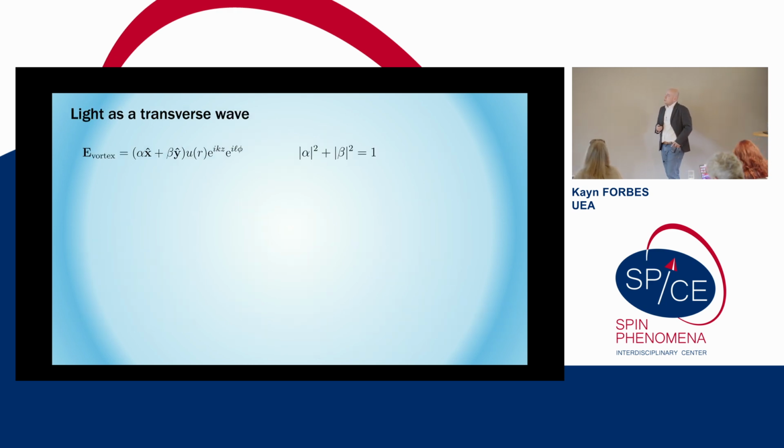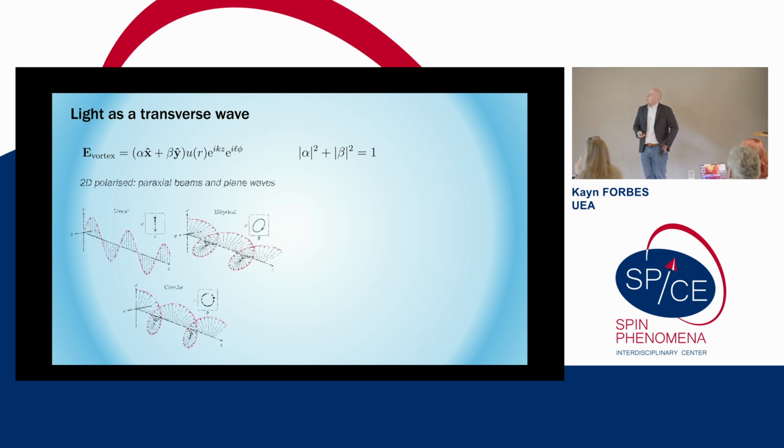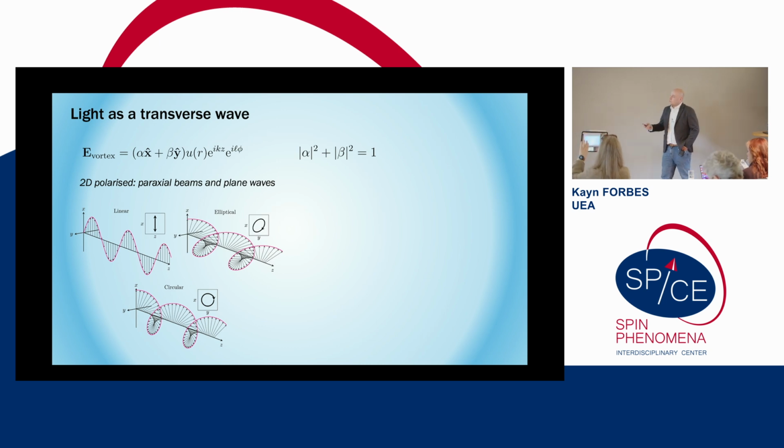A little bit of undergraduate physics. Light we treat as a transverse wave normally. So if it's propagating along Z, it'll be polarized in X and Y. Alpha and beta are Jones vector coefficients. If alpha is 1 and beta is 0, it's an X polarized beam going along Z. If beta is 1 and alpha is 0, it's Y polarized, and so on. And of course that polarization ellipse is quite general in the 2D plane. We can go from linear to elliptical to circular. If you have a pi over 2 phase relationship between X and Y, you'll get elliptically polarized light, and obviously in the extreme, you'll get circularly polarized light.